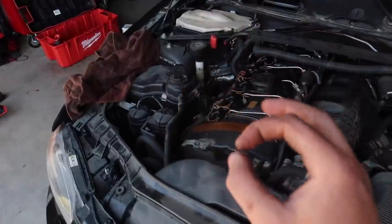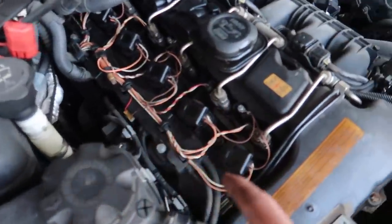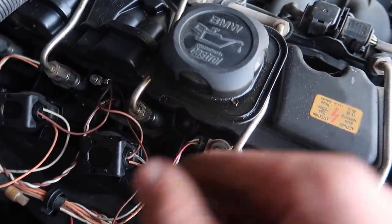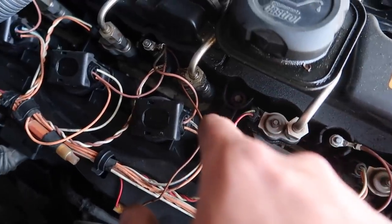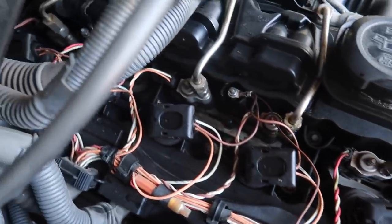Guys, this N54 is honestly a gem. Literally no turbo leaks, no turbo issues. And even if you look over here, there's no actual oil in there. Just a little bit of fresh oil, because I literally just dumped it when I did the oil change. But just a little right there, and I can tell that's because of me. Everywhere else looks pretty dang good, which is absolutely insane.